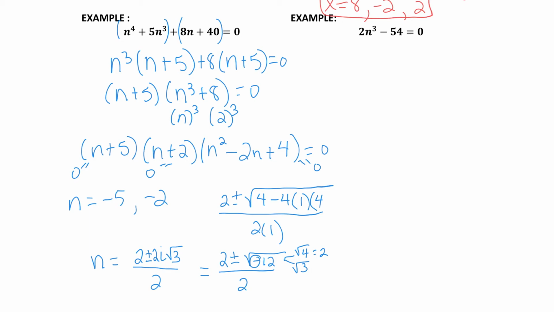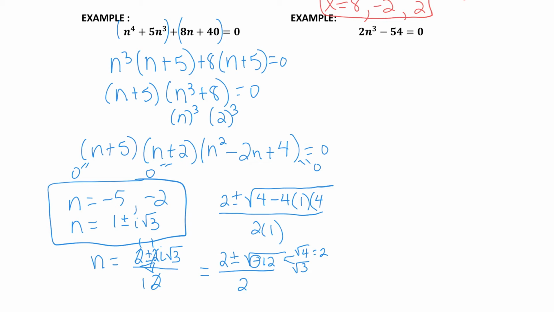And then the last thing that you can do is, if you can divide something out of all 3 of these numbers, you would, and each of these numbers would divide by 2. So our final n is equal to 1 plus or minus i square root 3. So these are all of your answers. It becomes pretty cumbersome, but you'll just have to work through it.